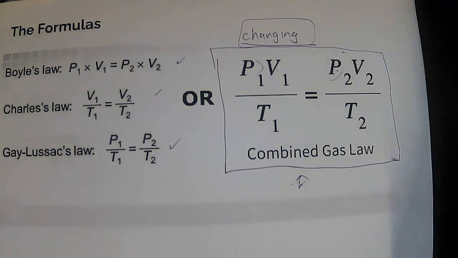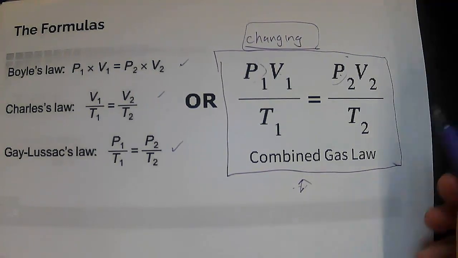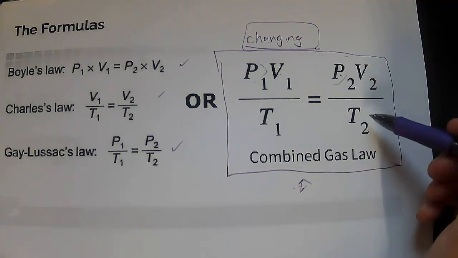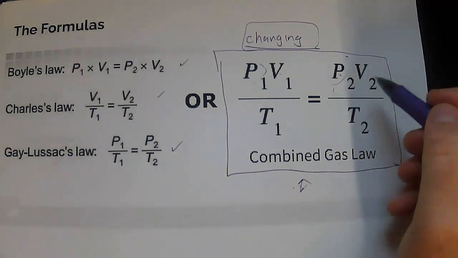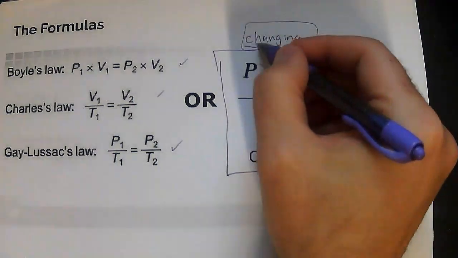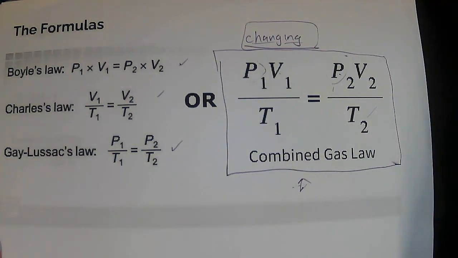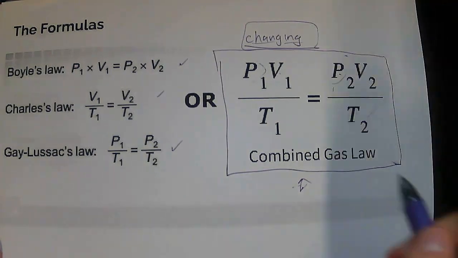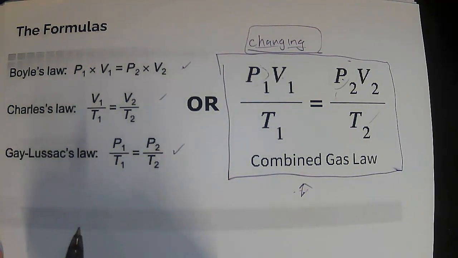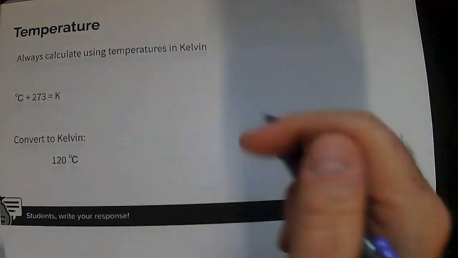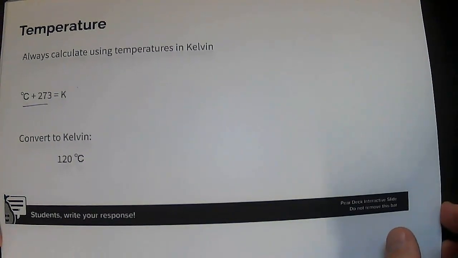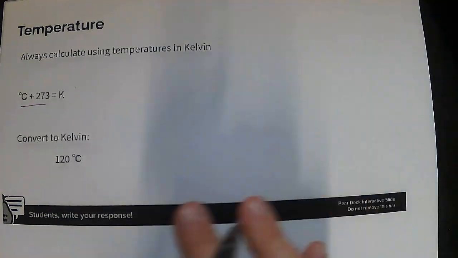So this gives us a mathematical way to predict what the change would be, or if we know where it ended, kind of go backwards and figure out where it started. So this is the matter of looking at what's changing and calculating that change. Change in the properties of gases. Before we do this, we have to convert to Kelvin. All our temperatures are in Kelvin, so there's going to be a lot of math from here on out.